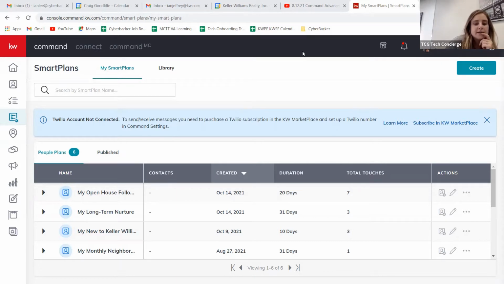The product developers, like the Wizard of Oz behind the green curtain, are working on making smart plans able to be date-based, but I don't think that will be launched until maybe sometime next year. That will allow us to set up a whole year's worth of holidays, and anytime we want to add someone to that smart plan, they'll catch on at the right time. Right now, we don't have that.